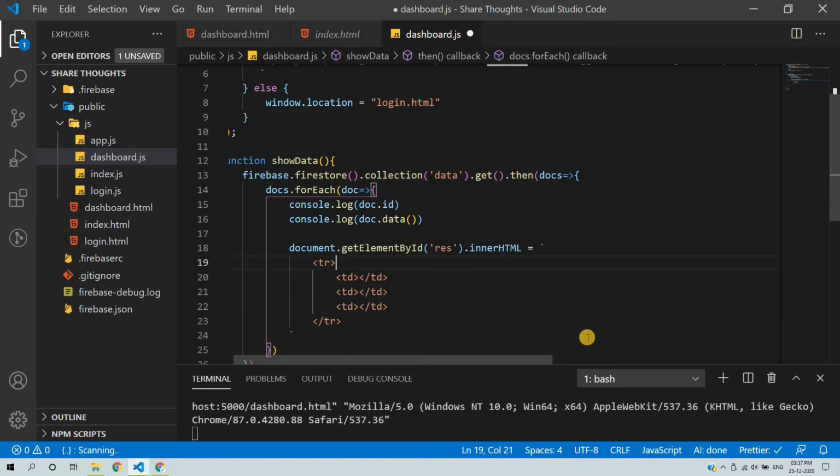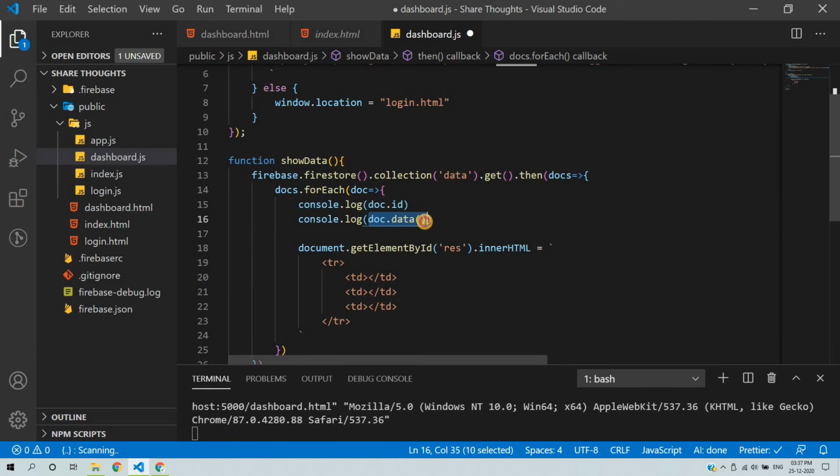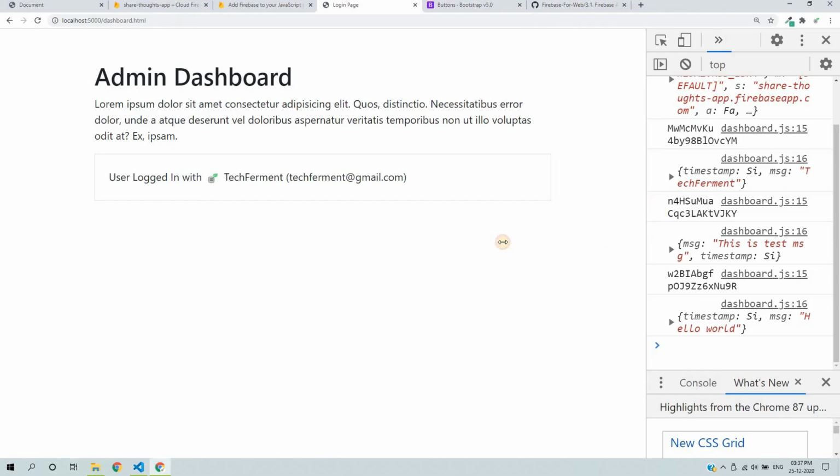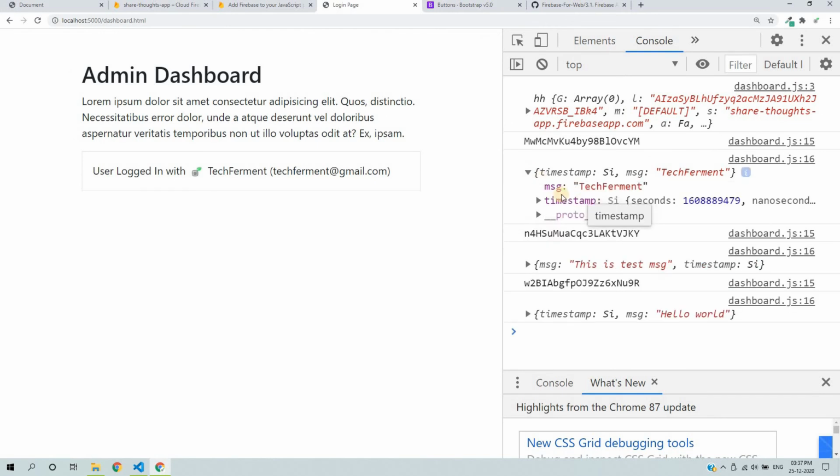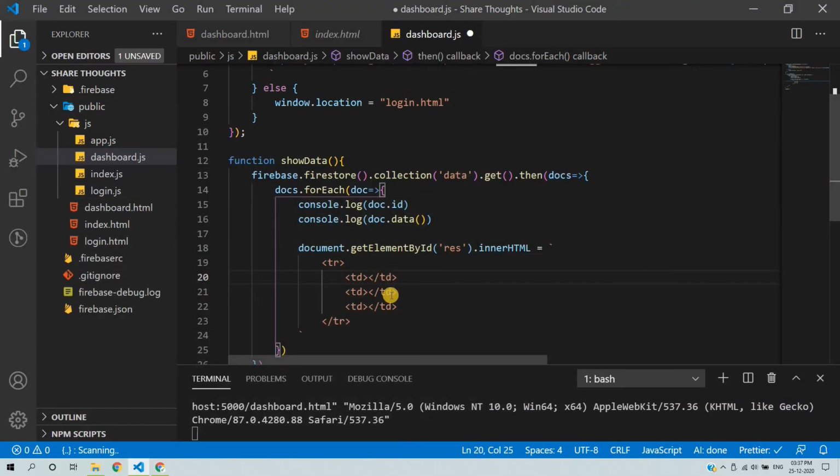In the first column, we will print the document data's name, message, because this is a JavaScript object. So we can print the property like object.propertyName. You can do that.